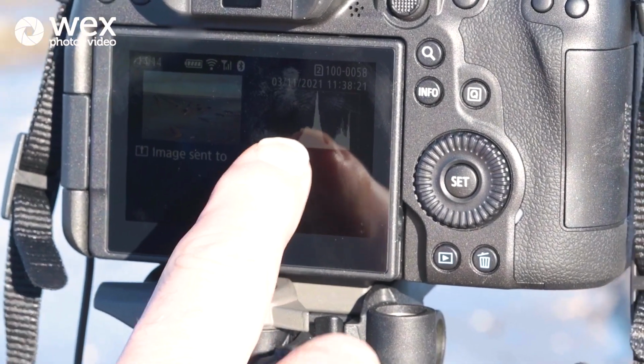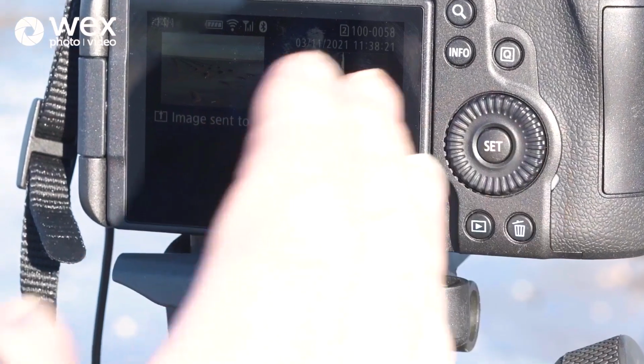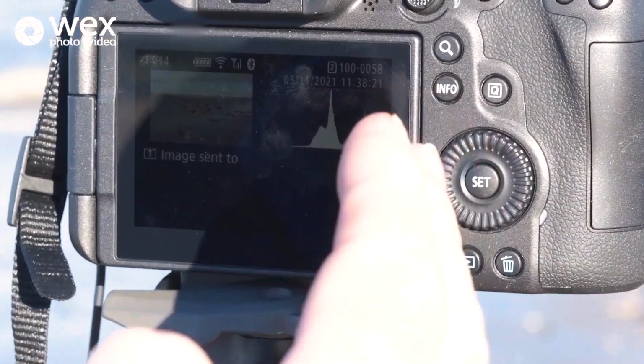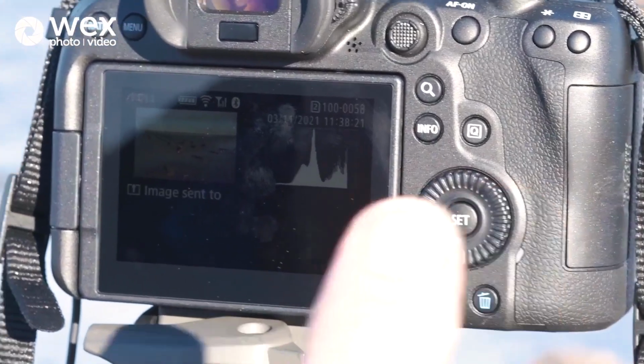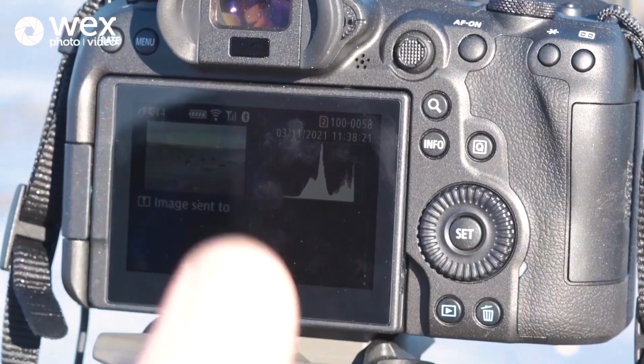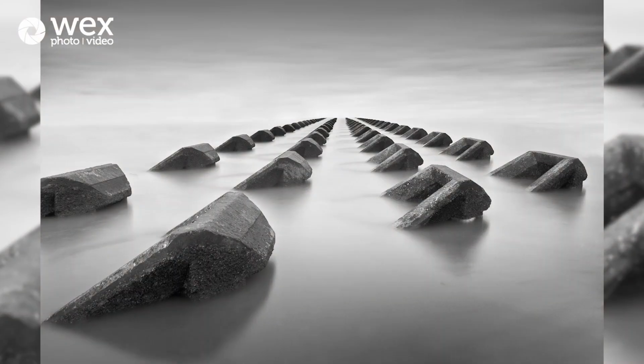As you can see on my histogram, all the data is pushed over to the right hand side. I've slightly pushed it over to the right hand side, so back in post processing when I come to edit this shot, I can drag that back to the left and get a perfect exposure and get a better long exposure time, smoothing out the waves, making the mist of the waves around the groins, creating a surreal, ephemeral type shot.